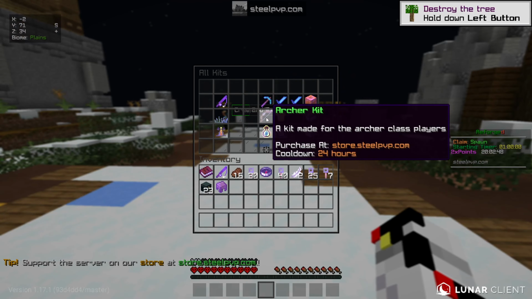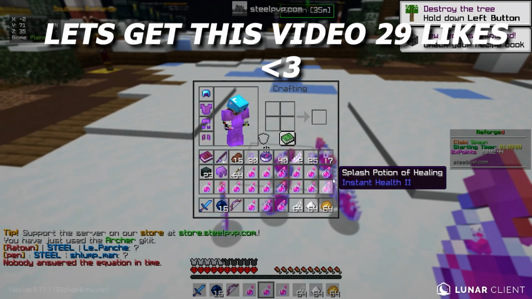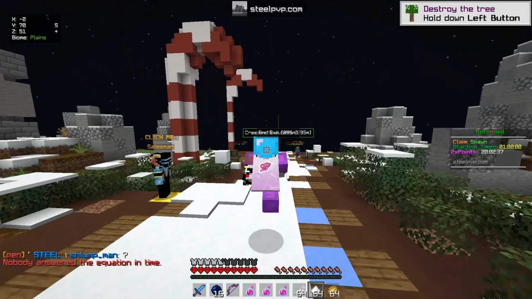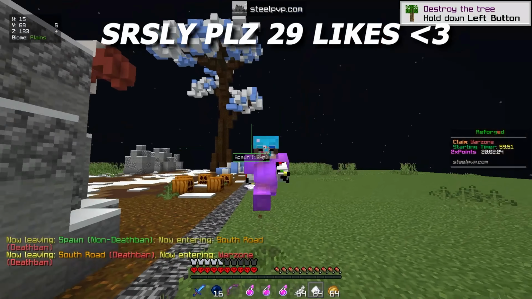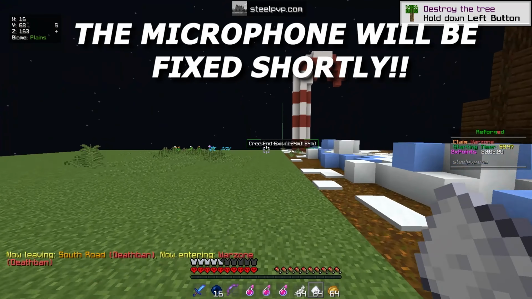G-kit Archer. Where is the Archer kit? Boom, boom. Wait, where's the helmet? Wait, no, this is not how it's supposed to go. Now I'm running without any speed because I just wasted my archer kit. This is chaotic. I need to get a claim.